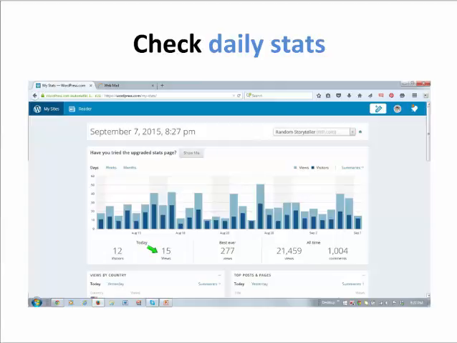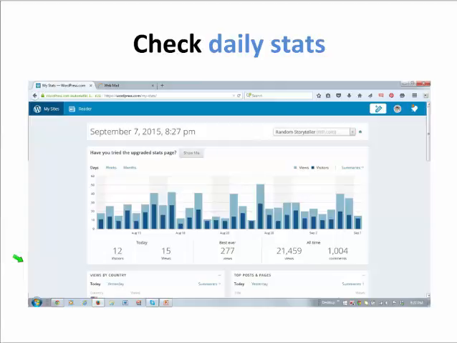And then there are summaries down at the bottom. Here it will give you information for the one day, and then it'll also give you best ever and all time. So when you look at this, it will tell you what days your blog may perform better than others. You just study this, and it takes a little while to get a pattern.